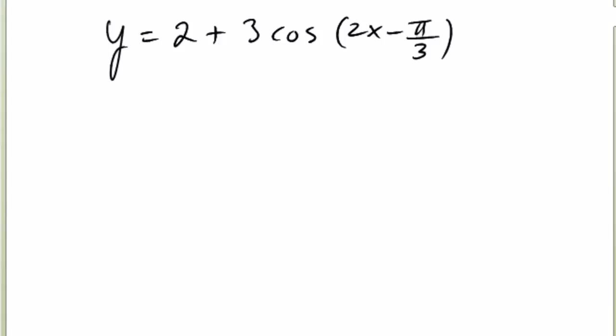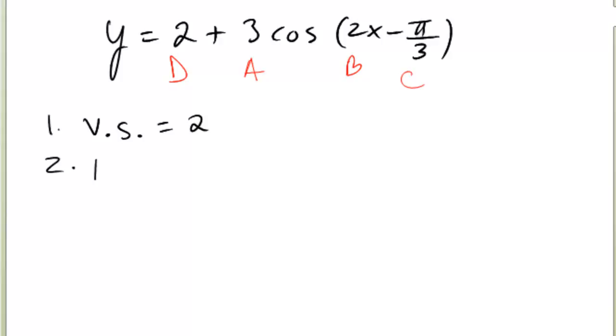Okay, so first thing we're going to do here is get some information down. So let me just label some of these things here. This right here is A, this is B, C, and D. Now, the first thing here is I want to know if there's a vertical shift. Remember, that's if we move up or down, and that's D. So D tells us whether or not we're moving up or down. Since D is positive, that means our vertical shift is 2, so the graph of cosine is being shifted up 2.